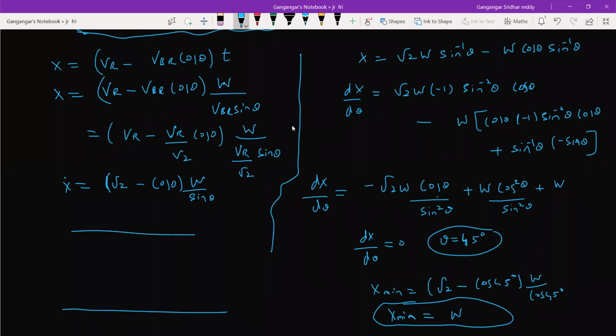I'll give a separate diagram. It'll be easy for you. So this is Vbr, no? And this is the river current. So this is that angle. So this is the value of Vbr. So what is alpha? Alpha should be our answer, because anything I should measure with respect to river current. Theta is not with respect to river current. Alpha is with respect to river current.